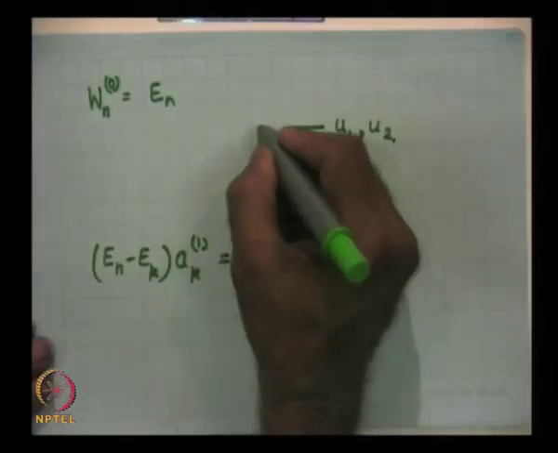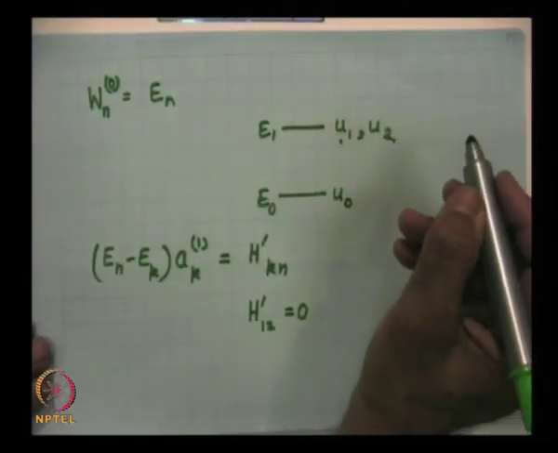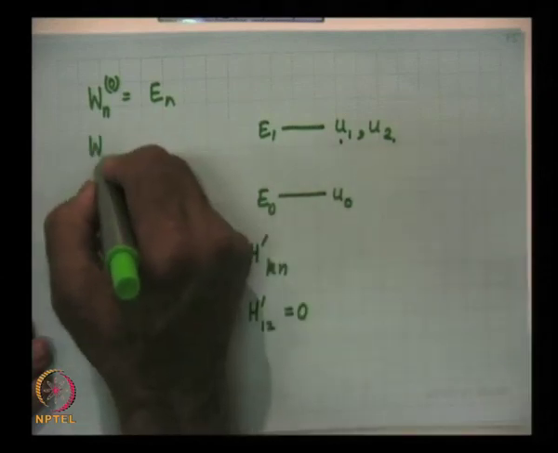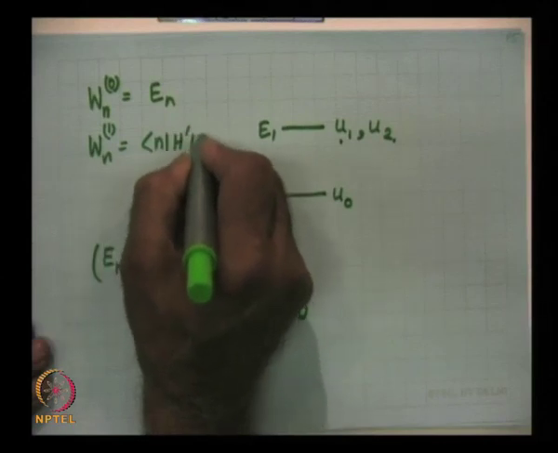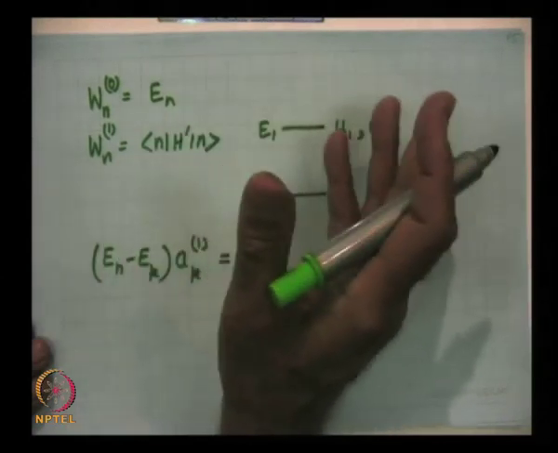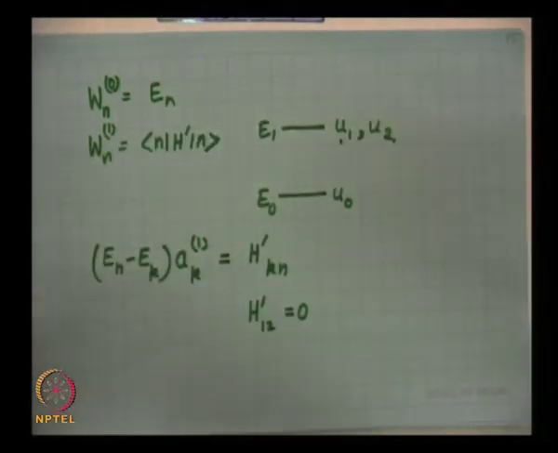So, if you have not followed this, we will give more illustrations. The basic formalism is complete: the 0th order term is equal to E n, of course. So, these are the E0 and E1 and things like that, this we know. Then the first order correction W n 1 is equal to, you just have to calculate the matrix element. First we will do it for non-degenerate states, and then we will say what precaution we have to take for degenerate state perturbation theory. Thank you.